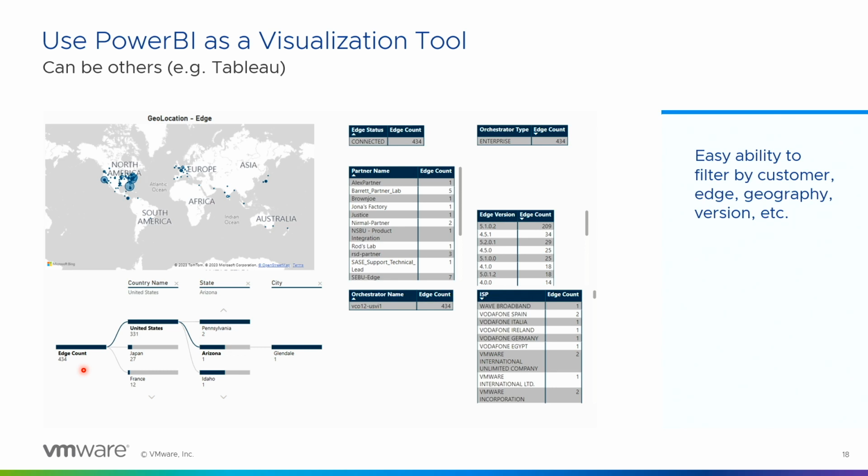As far as visualization tools go, we ended up primarily using Power BI as our visualization tool. This isn't necessarily a plug for them, but they handle tabular data and lots of filters really well. And that was important to us because we wanted to enable the internal consumers of our system access to almost raw data. And again, you can use any BI system. Tableau, Power BI, Qlik, Sisense, doesn't really matter. Really, it's just important that you have that system in place to enable those people in your organization to manipulate, view, and extract data. Because again, they're going to have workflows that you don't foresee.